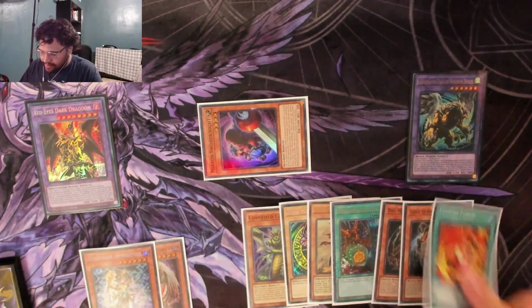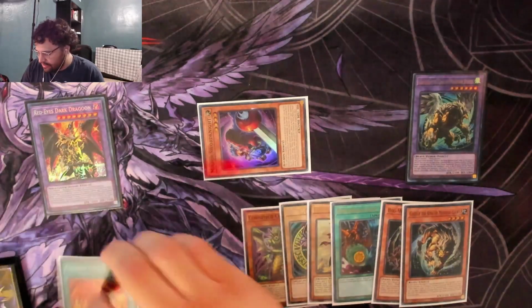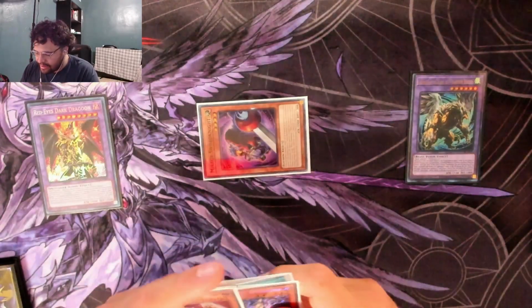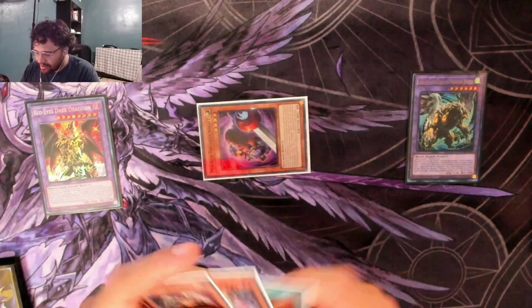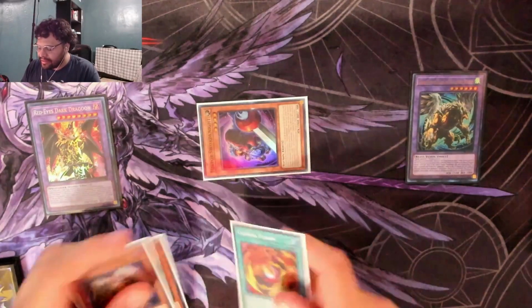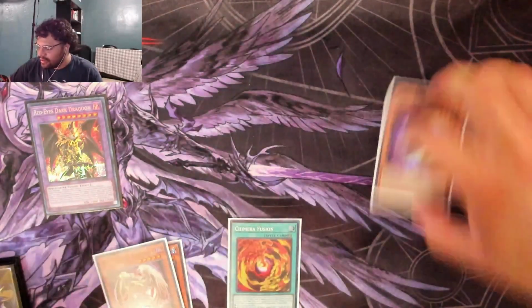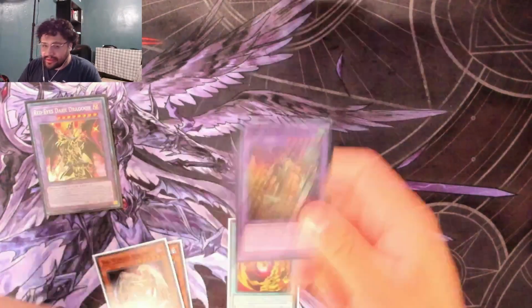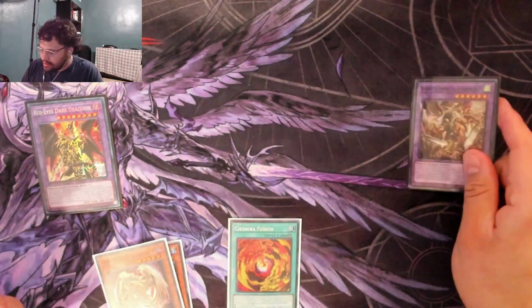I think that might be the best case scenario. Yeah, and then we're gonna activate Chimera Fusion, add it back. There's just no real way to optimize this hand. It was a little bit of a brick. I'm not gonna cap. I think the best option is just to fuse again these two, and then summon this guy.